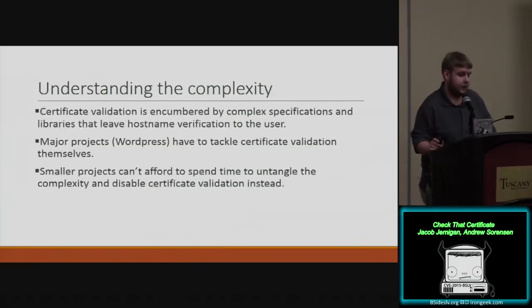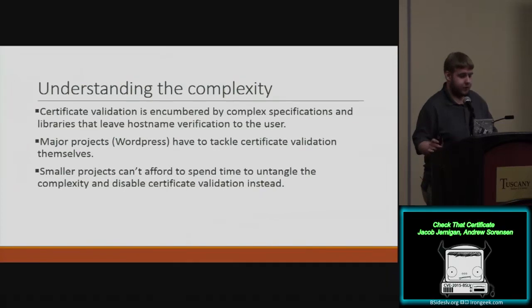So, understanding the complexity. Certificate validation is extremely difficult, especially because certain libraries effectively leave it up to the user. WordPress is a good example of this, where you have PHP and WordPress had to write their own certificate validation because the one in PHP is kind of hard to use. And the problem with that leads into edge cases like non-standard characters like Punycode domains or wildcards, and you have to account for those and all of the failure cases that could come with that. What that leads to is larger projects can often, like WordPress, get it done, but smaller projects either don't do it because they don't have the resources, or they do it incorrectly or non-feature complete.